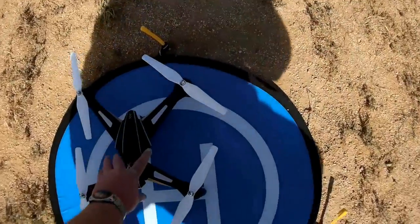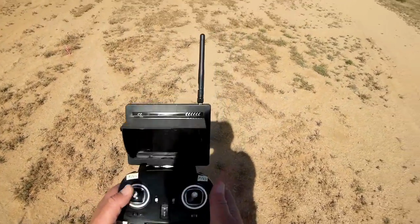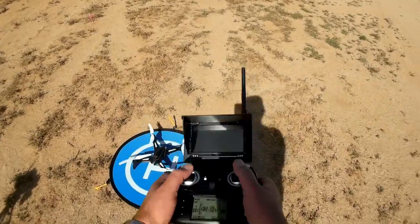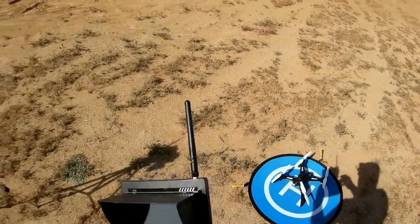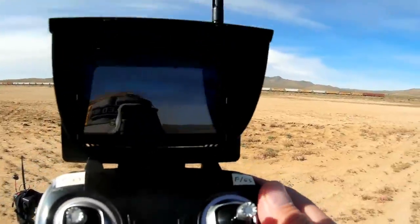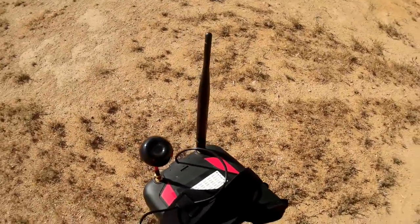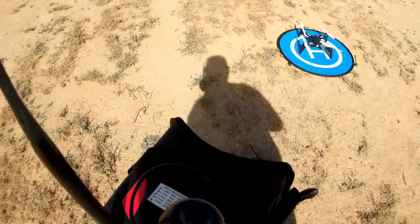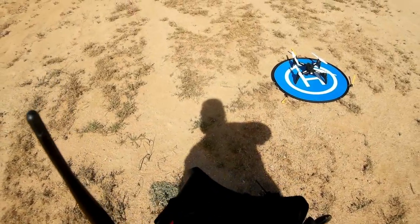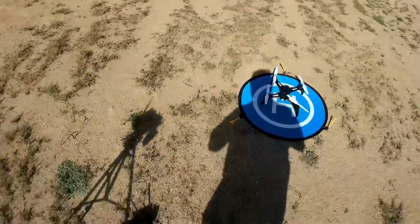Let's go for a flight and show how it performs. To get started, you push in the battery, then turn on the transmitter and bind it. That's also how you start and stop the motors — bring the sticks down and out. Let's turn on the video receiver and make sure we're getting a signal. I'll also start my goggles and make sure we are on E4, which is channel 334. Yes, we are. Starting the video recorder now, so we should be good to go.